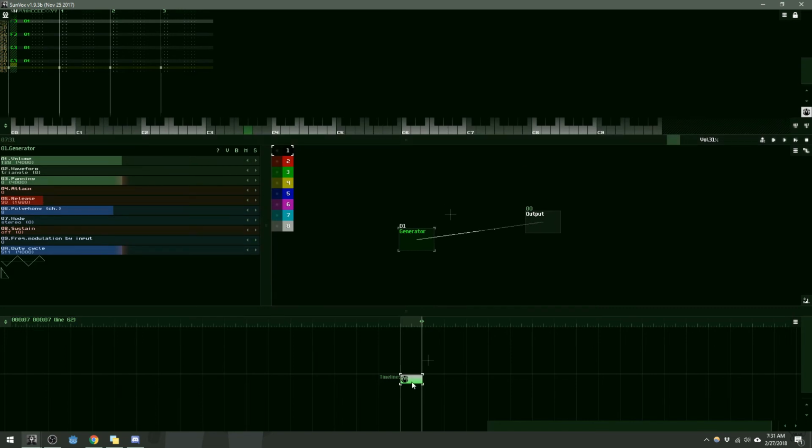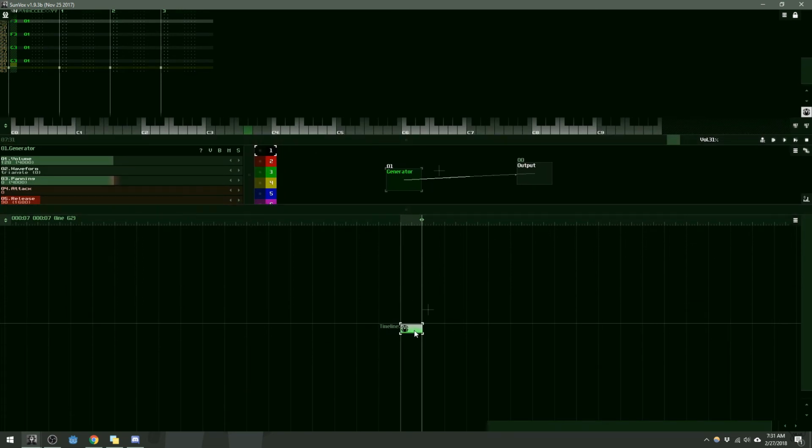Now let's come down to here, the timeline, and let's select our pattern and let's copy it a couple times. But we're not going to use Control C and Control V because that would copy the pattern itself into a new pattern. Now it has the same notes as the old pattern, but when we modify this pattern, it won't modify this pattern, and we don't want that. So let's delete this. We're going to select this, right click, and click clone. And that makes a clone of this pattern.